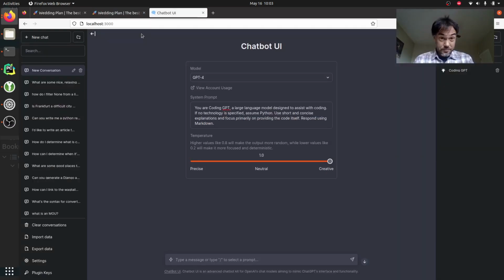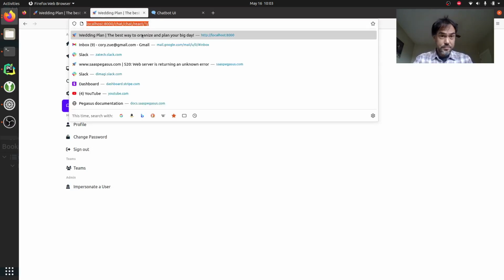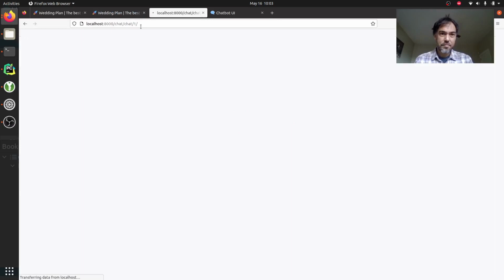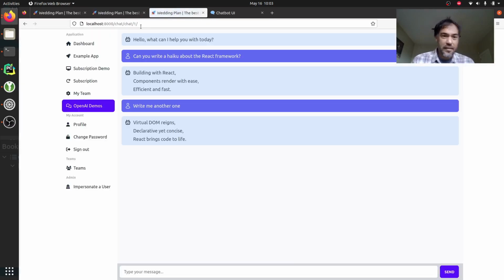So now we're going to start porting this UI into React, and let's think a little bit about how we want to do that.